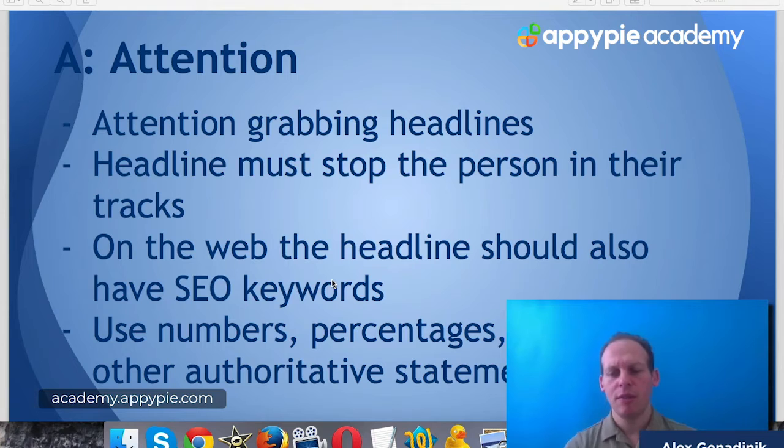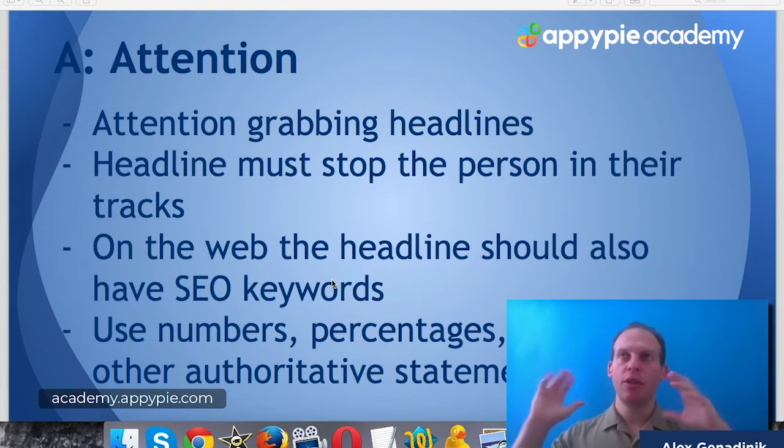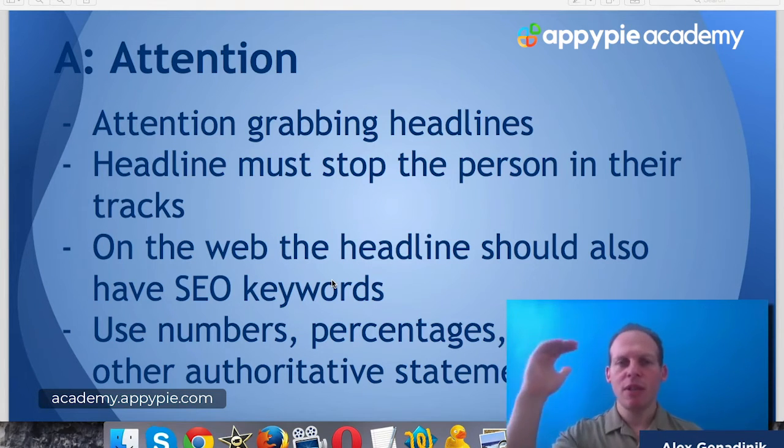Attention comes in the form of attention-grabbing headlines. Let's say somebody searches something on Google and there's 10 items. If your headline is the best, it will highly increase the chances of people clicking on yours, because that's the first thing. People have got to click on your product. You've got to grab the attention. Same thing on Amazon, same thing on YouTube. If people search and they see some really cool headline, they're going to be attracted to that headline because they're browsing, they're not sure which to choose, and there's your beautiful headline.